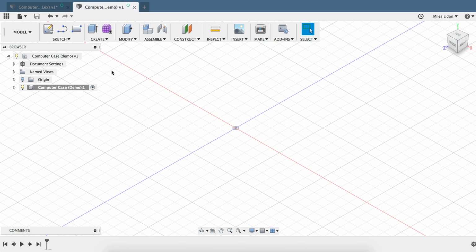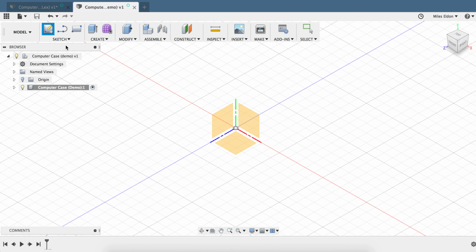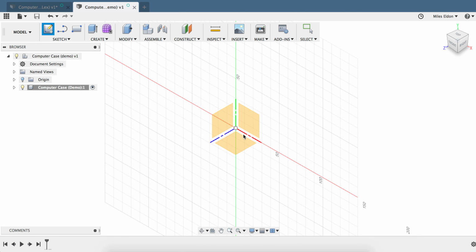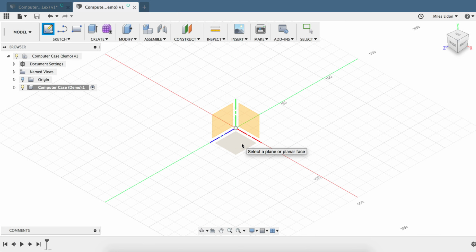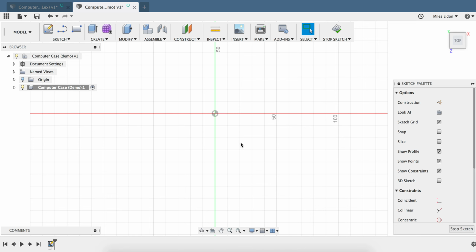Now that I'm ready to make my sketch, I'll click this sketch dropdown and say create sketch. This will create a new sketch that will be the base design of our computer case. When you click that, you'll see these three yellow panels pop up, asking on what plane you want to do your sketch. You can choose any of these. I'm just going to choose the bottom one, and when I click it, I get transferred into this sketch view.